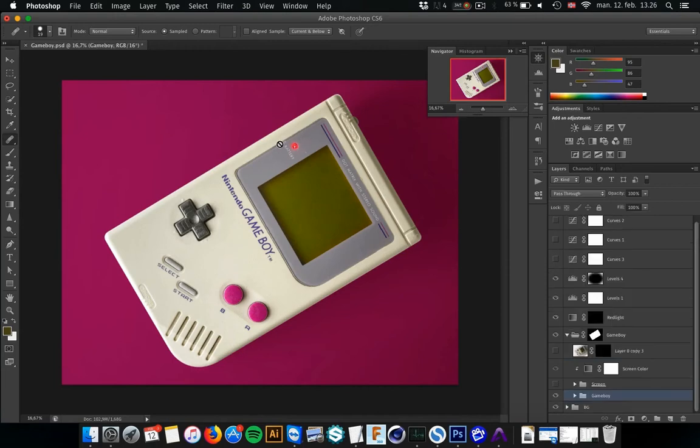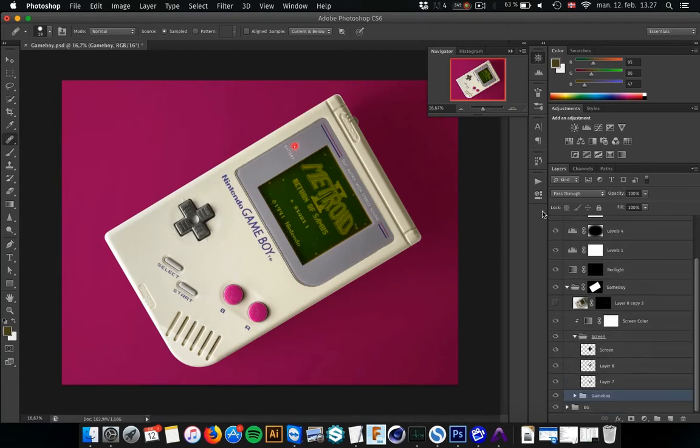We have the battery light on here, so it's saying that this machine is working. And we can add maybe a gaming screen. Now this is telling so much more. It's about a game. It's not just the Game Boy, but it's also about games.